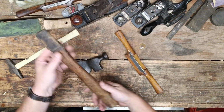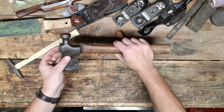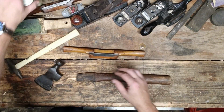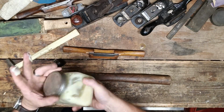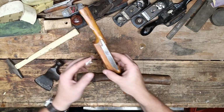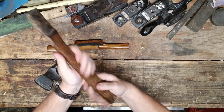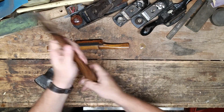And I have an old handle that I pulled that I think the patina would really match. So we're going to sink this down, and we're going to use the new draw knife to go ahead and get that done. Before we do that, this thing is just a little dry. I'm going to go ahead and just hit it with a little bit of my wood wax here. All right. So I think what we'll do is we'll chuck this handle up in the vise here and see how this thing throws curls.